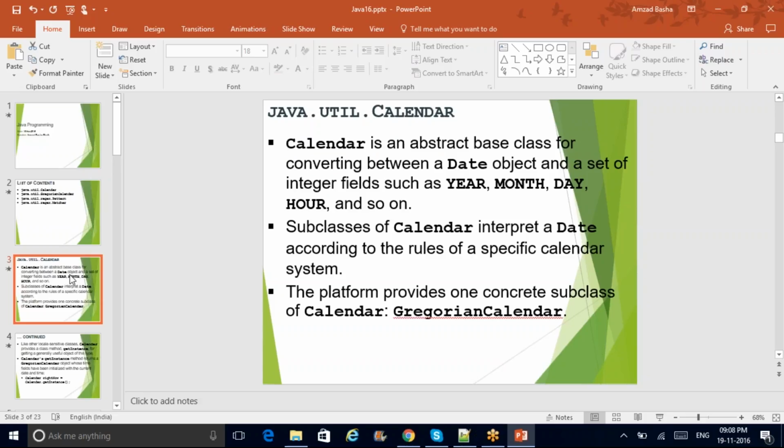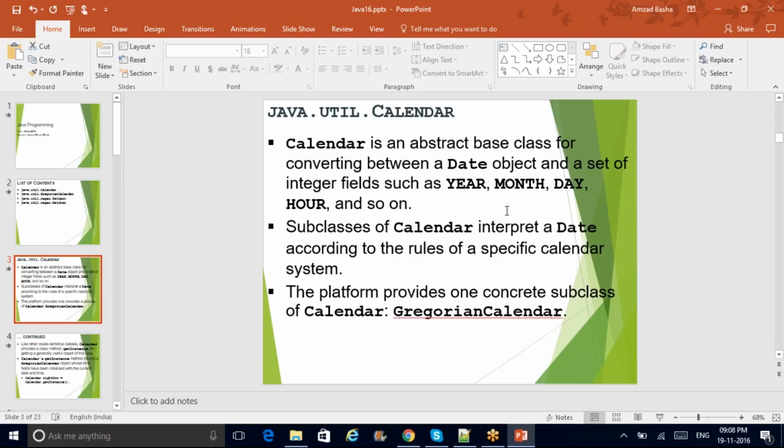Deprecated. Yes, right? So most of the methods of the Date class got deprecated. Hence the alternative methods are provided through the Calendar class. Not the methods, but only one method is provided. But by passing these constants to that method, you'll be able to fetch either year, month, day, hour, all those things without any such deprecated stuff.